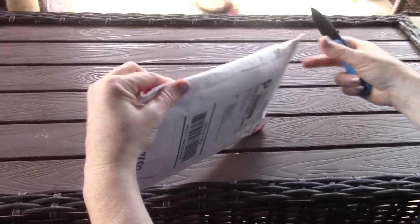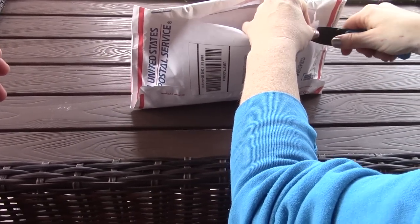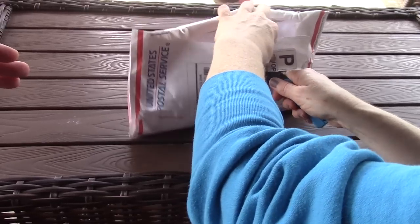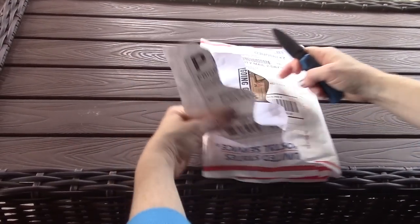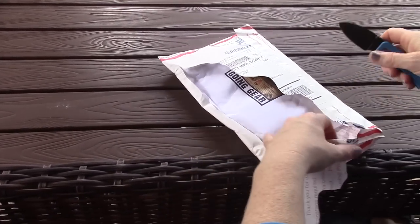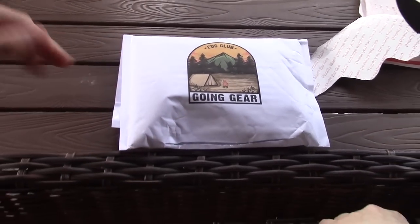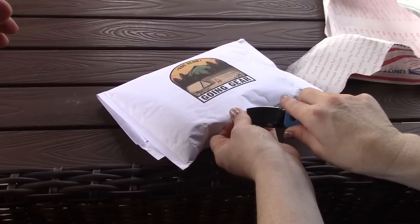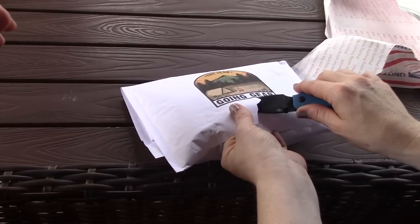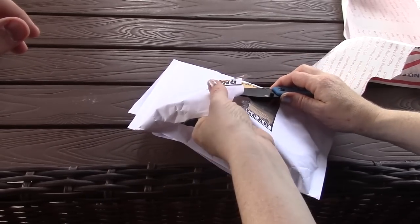I think there's a bag inside of a bag - yeah, there oftentimes is. I cut through the bag - yeah I was gonna say. Look at that - pretty good. Is that weird enough guys or do you want me to get weirder? Check it out - EDC club, going gear. We'll put links in to where you can get them. It's at goinggear.com.